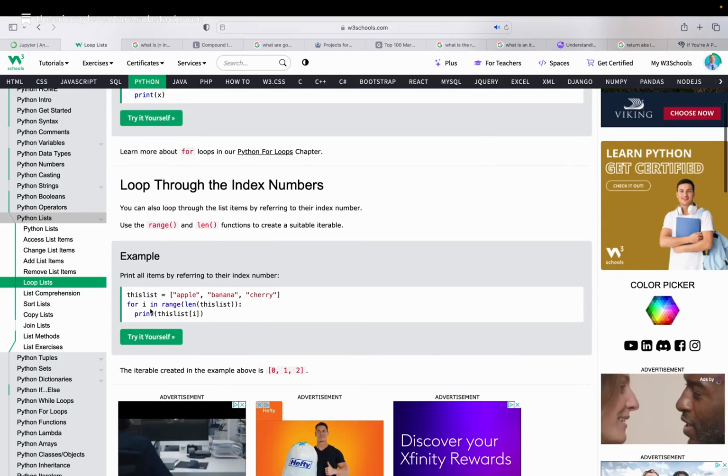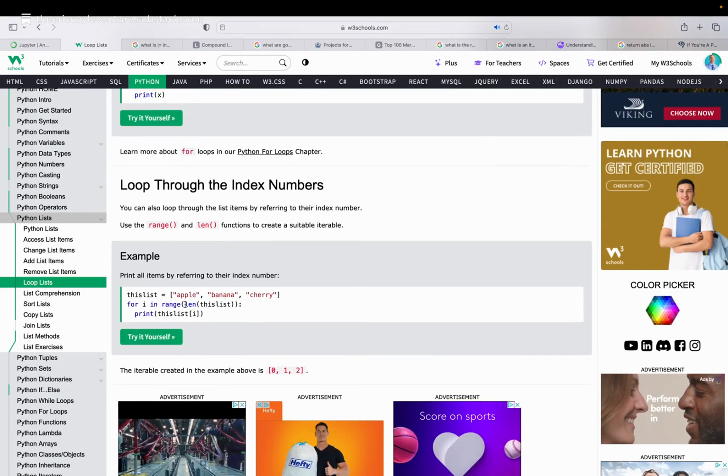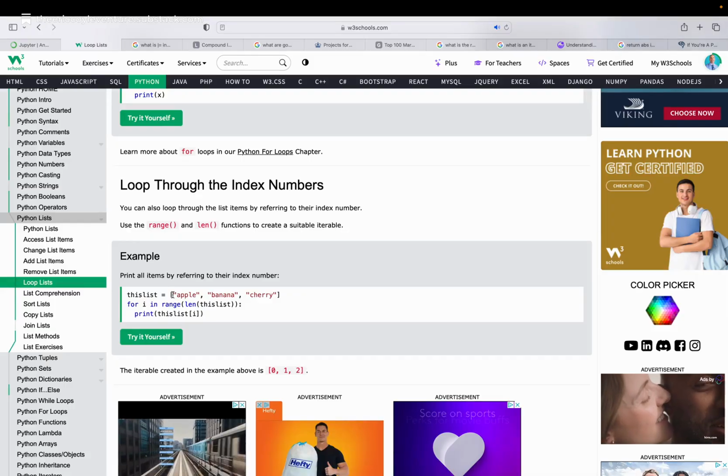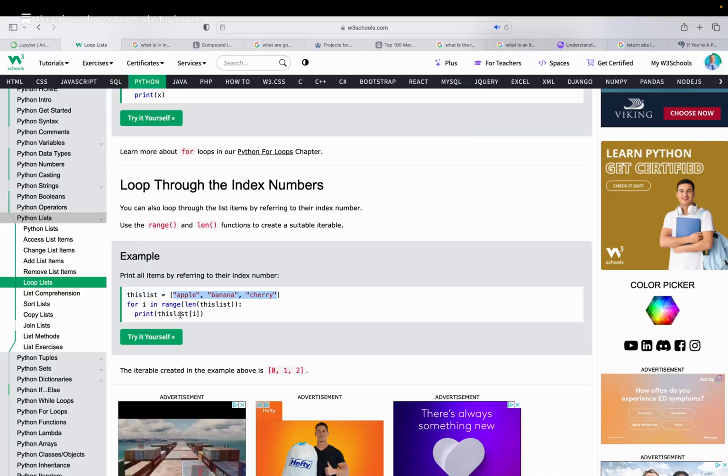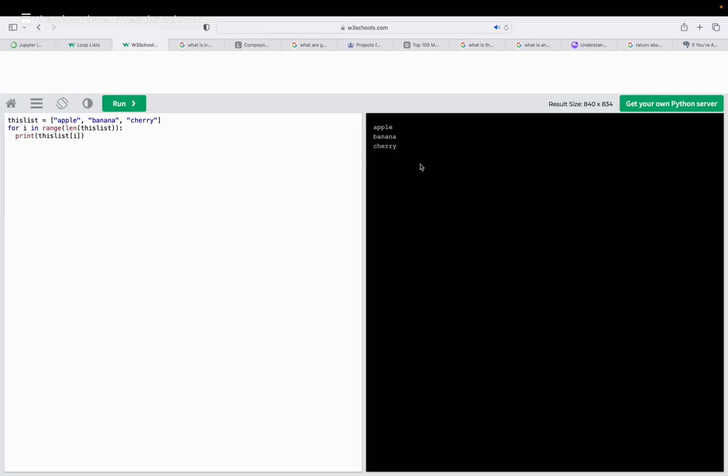Loop. So for i in range, so the range is pretty much all the words within this particular list. Print this list i. Similarly, it's going to go through all of these and should put these in a vertical fashion as well. Yeah, there we go. So it's just another way to do what we did.